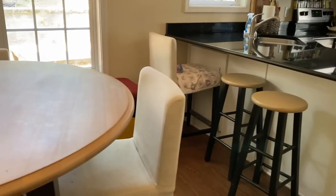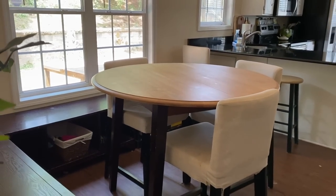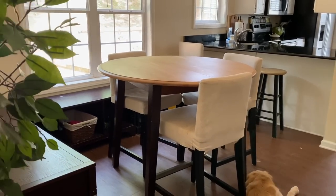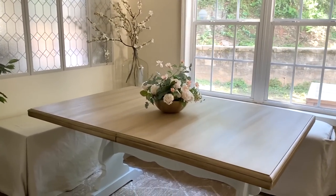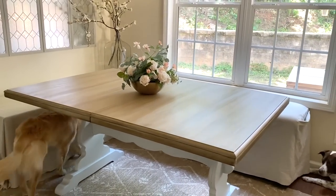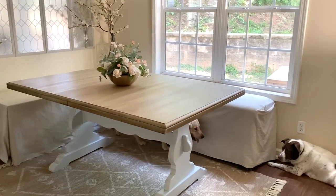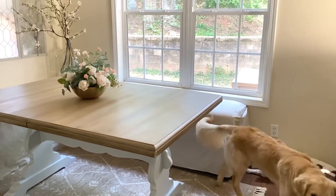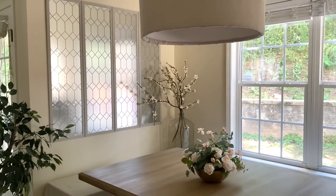I have so much storage with those cubbies. Those are just random. It's three different cubbies that I found on separate occasions thrifting, and they're all pretty close in height. And I'm just so happy with this space. I think I'll find some chairs that I think will work for the space, maybe four chairs or something like that. And then I'll get some padding for the cubbies and the benches. And we're good to go.